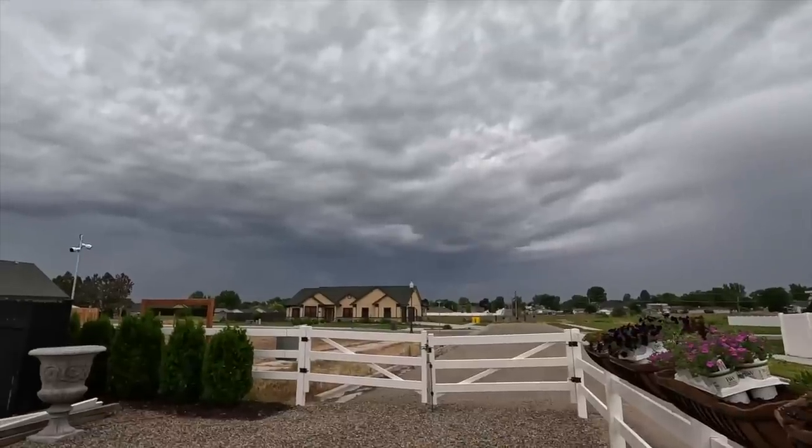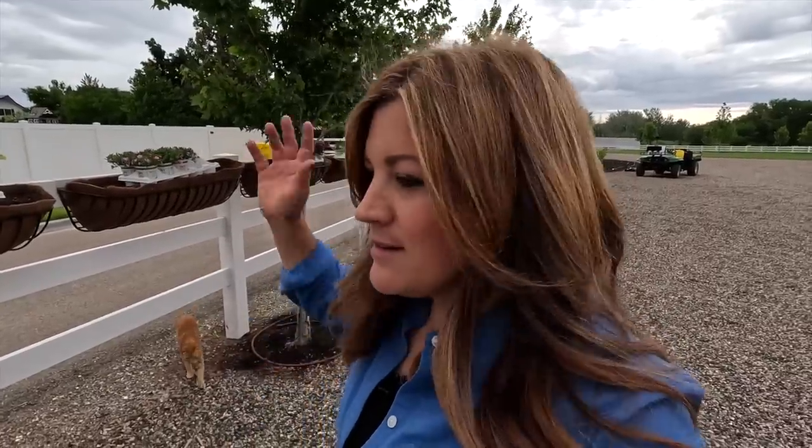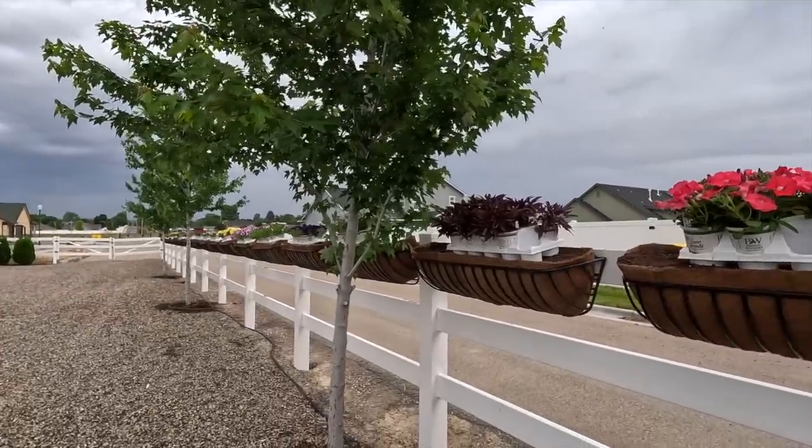But I want to run along and show you all these plants before we get after the project. Also, look at the sky. It is gorgeous today. It's been sprinkling on and off, and it's supposed to maybe pick up in a little while. I'm kind of hoping to get this done before anything major comes through, but the weather has just been glorious.